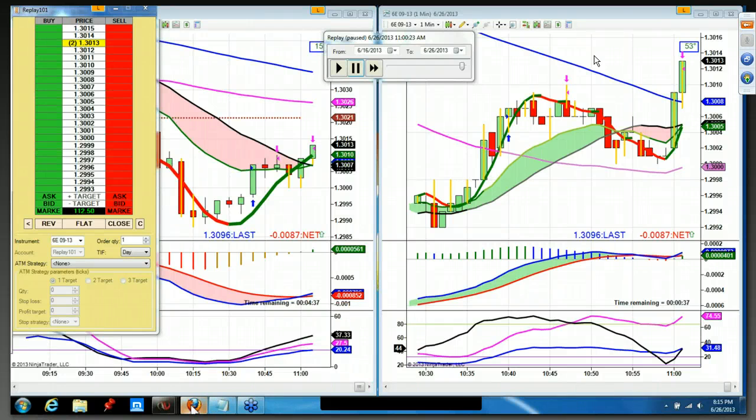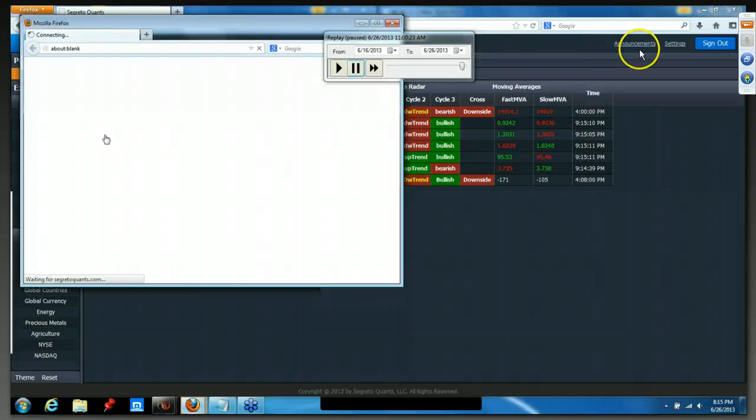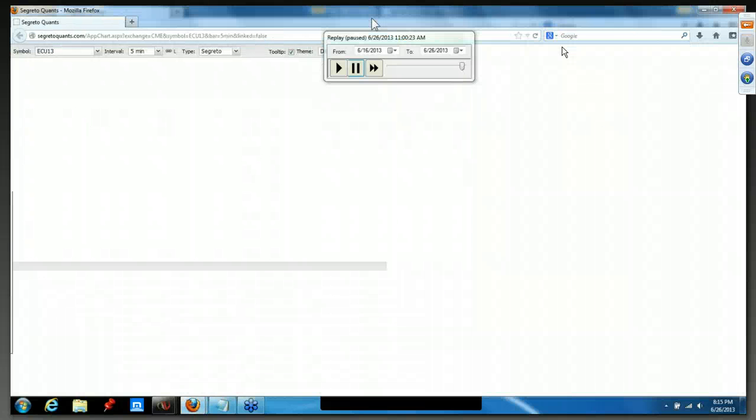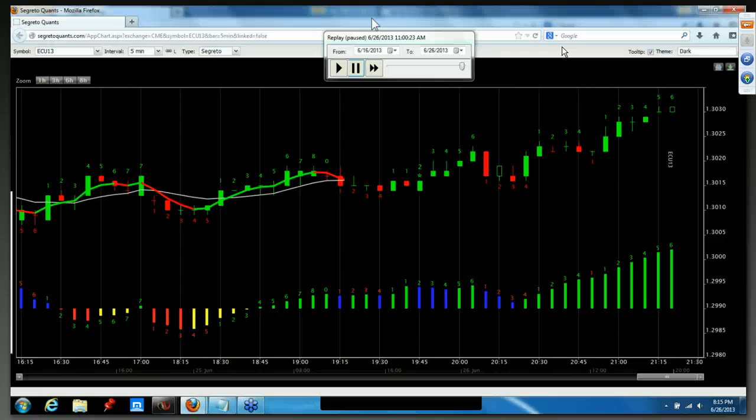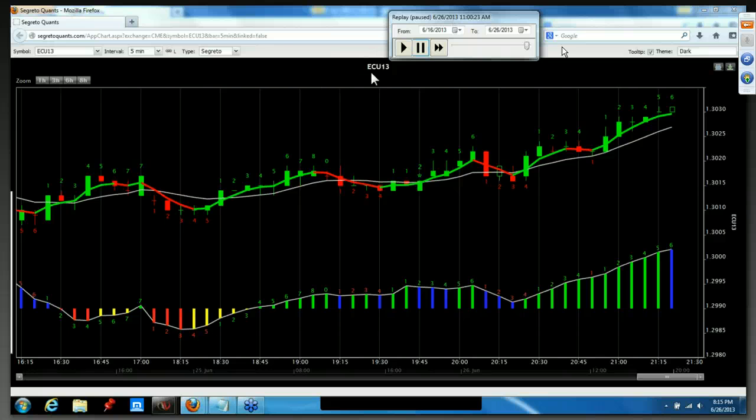All right, so now let's take a look at the quant, and let's see if we got in when the quant said we should have, without even looking. Okay, so everybody, what I've pulled up is the 5-minute euro. Again, all your adjustments can be made up here.